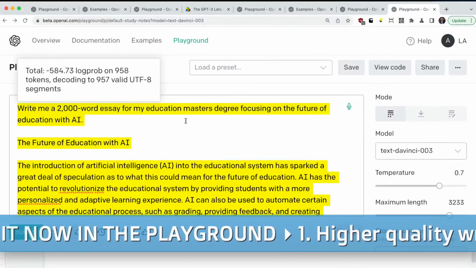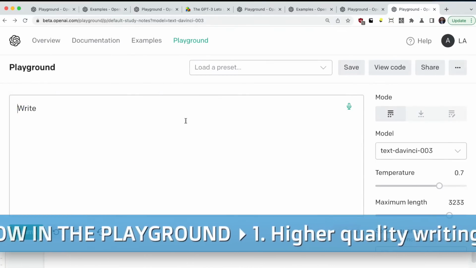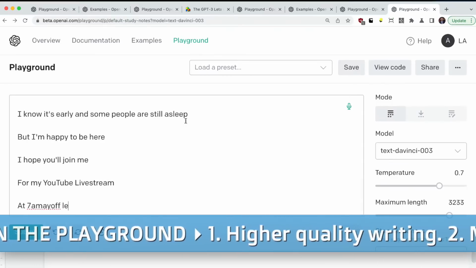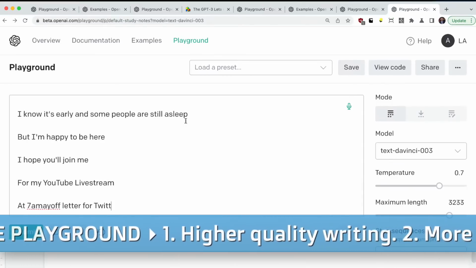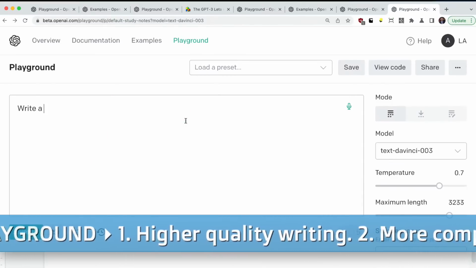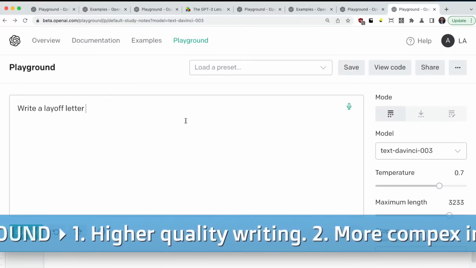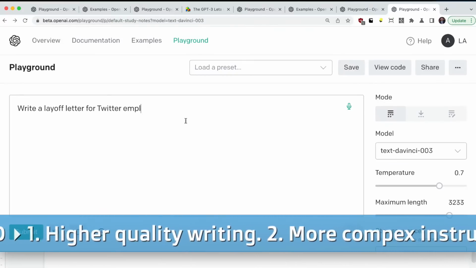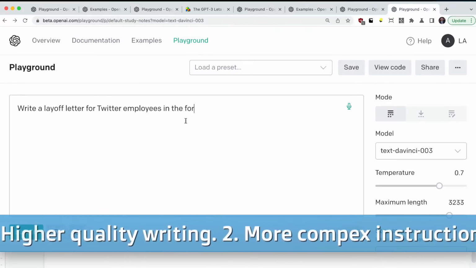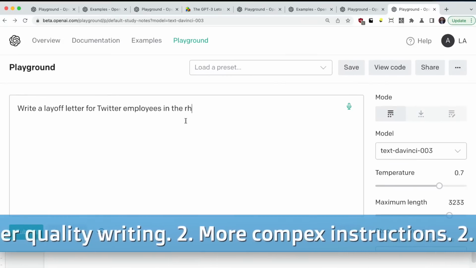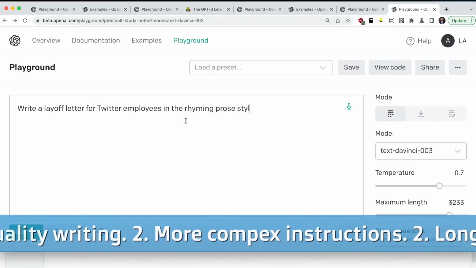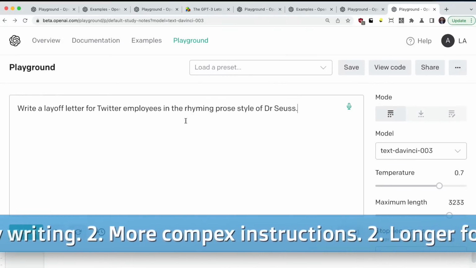All right, let's try Zanza's here. Write a layoff letter for Twitter employees in the rhyming prose style, let's do that, of Dr. Seuss.